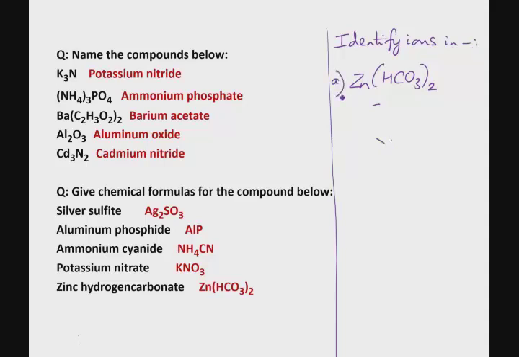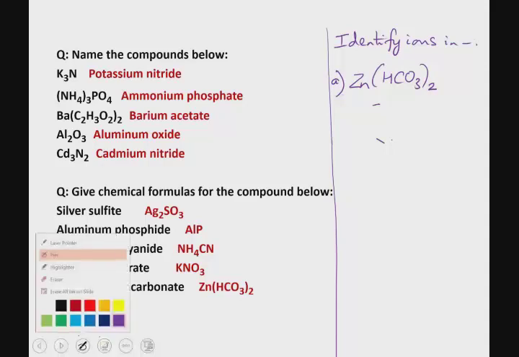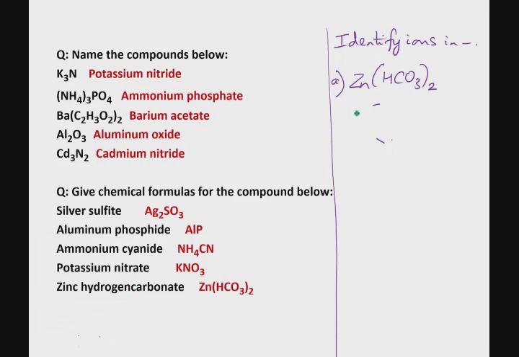Now please remember, as I said earlier, when you're writing an ion, it is not enough to just write the symbol of the element. You must give the charge as well. So the correct way to answer this question would be to give the cation with its charge. Now what do you think is the charge on the cation in this case? Exactly, it's 2+, and the anion with its charge as well. This of course has a charge of -1.